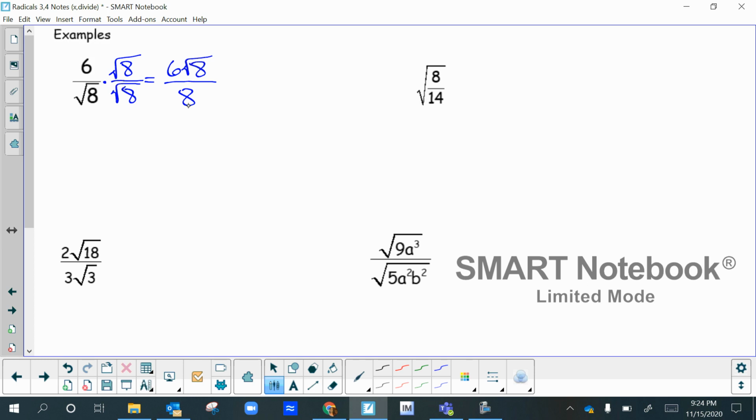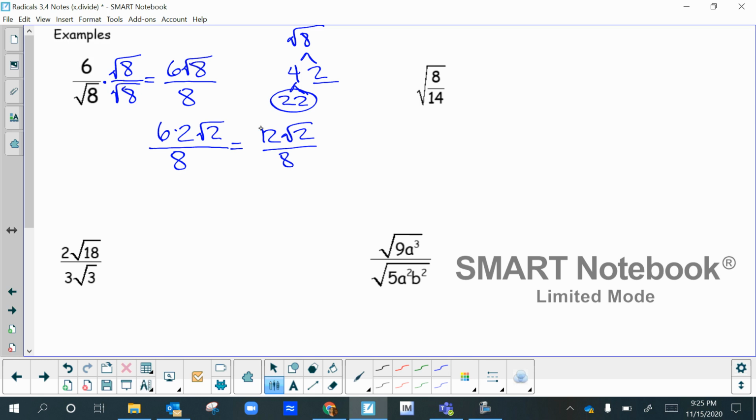8. Okay, so when this happens, you want to simplify this fraction, and you want to make sure that you can simplify the radical all the way through, or make sure that it is simplified. And so I can tell right there the 8 is not simplified. So I'm going to come over here off to the side and simplify the 8, which is 4 times 2, circle, underline. So I need to replace that radical 8 with the simplified answer. So here's what I have. I have 6, and then times 2 radical 2, all over 8. Well, what is 6 times 2, guys? It's 12 radical 2 over 8.